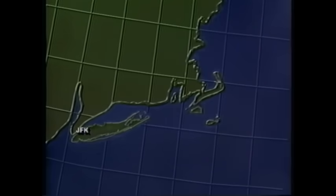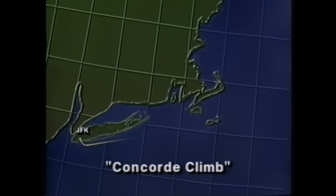The departure routing from JFK is standardized for Concorde, and is in fact called the Concorde Climb by ATC. We'll climb at Mach 0.95 to 27,000 feet just along the southern coastline of Long Island. It isn't until we are past Nantucket Island, however, that we are allowed to accelerate through the sound barrier, Mach 1. The rules are that the sonic boom Concorde creates when flying faster than the speed of sound must not be heard by anyone living on land. Geographically, past Nantucket, there will be nothing but ocean until the southwest coast of England.